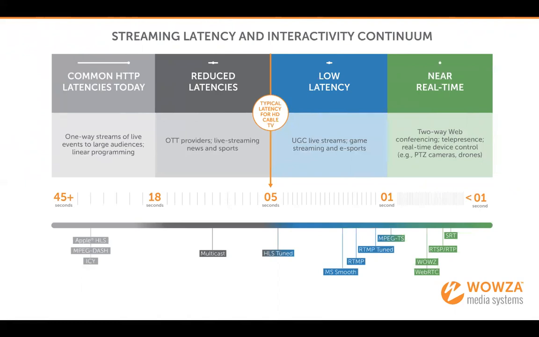And then we really go down the spectrum into low and ultra low latency. This is where you're going to start hearing terms like RTMP and MPEG-TS and Wowza protocol and RTSP and WebRTC. Again, I really don't want to go into the details of how these protocols, these standards work. It's beyond the scope of this, but I think it's useful for the audience to know that that is where you will start to hear some of these technologies.